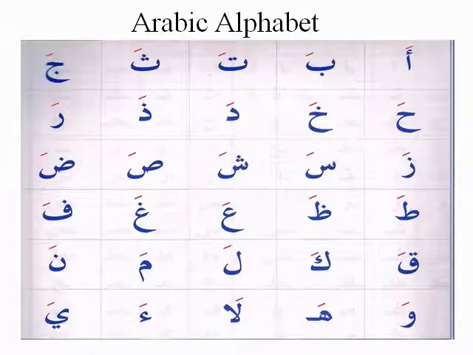Fatha. Fatha means when we speak, we flatten the mouth, we flatten the lips, and we make it in this way: A, Ba, Ta, Tha. All the letters we will pronounce in this way: A, Ba, Ta, Tha, Ja, Ha, Kha, Da, Dha, Ra, and so on. So this mark we call the short vowel Fatha. So when we pronounce, for example, Ahmad, we say Ahmad.